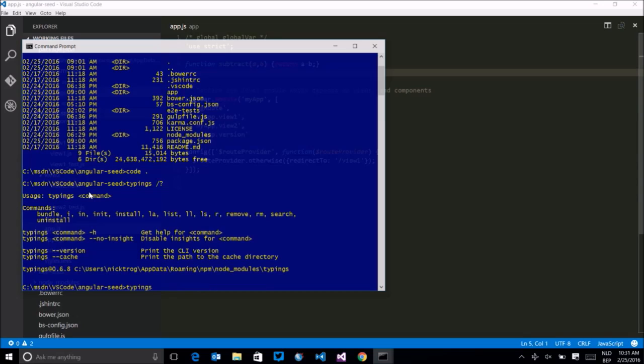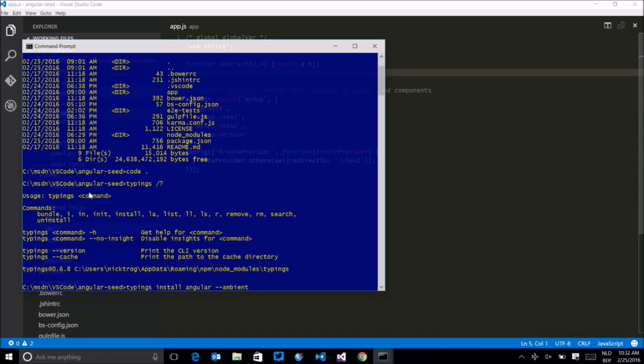So let's do typings, and let's say we want to install Angular, and I have to give it the ambient option, because typings goes first to an overarching repository. Using ambient, I can make it look in all of the repositories that are available, not just the typings repository, but also npm, or the DefinitelyTyped repository.